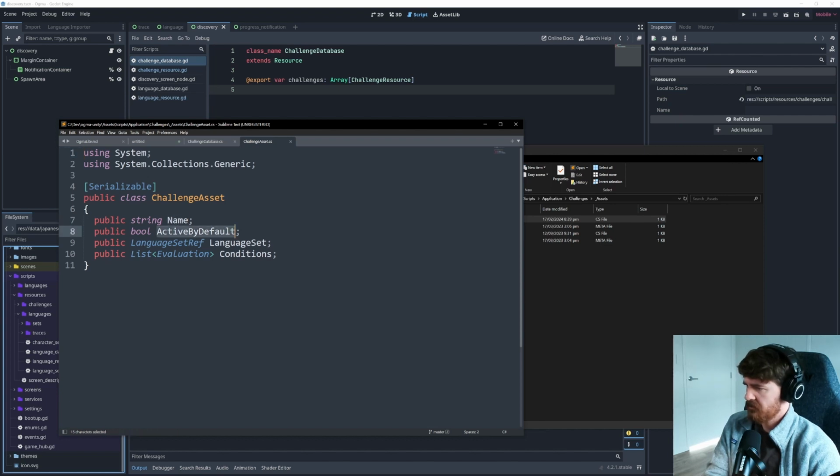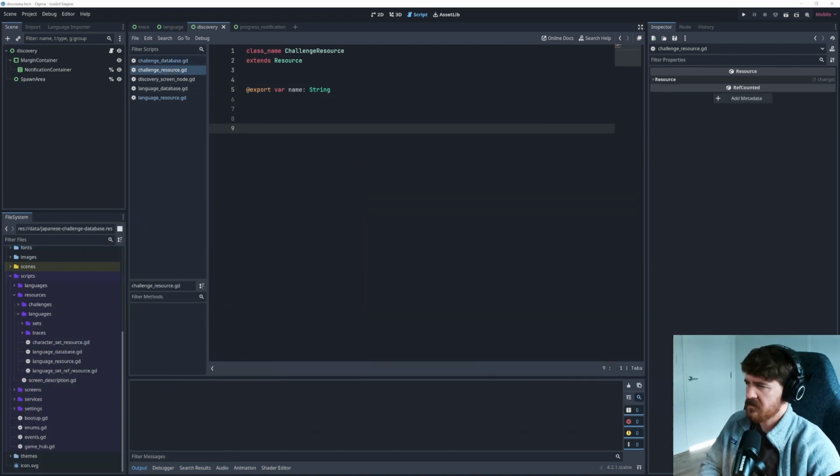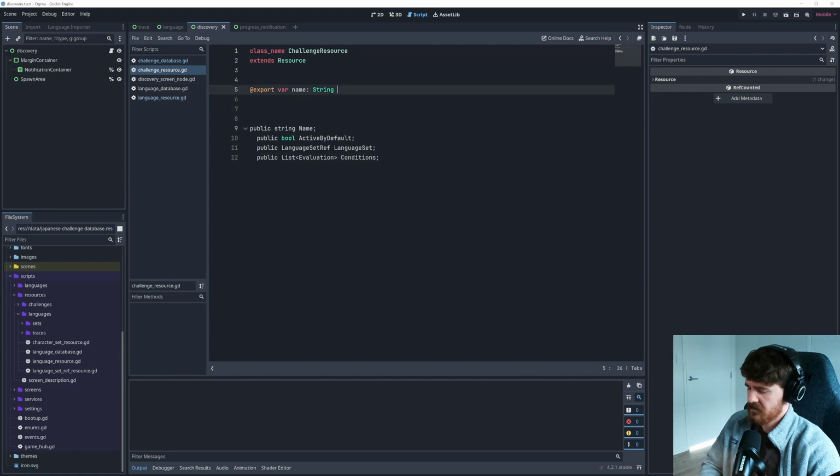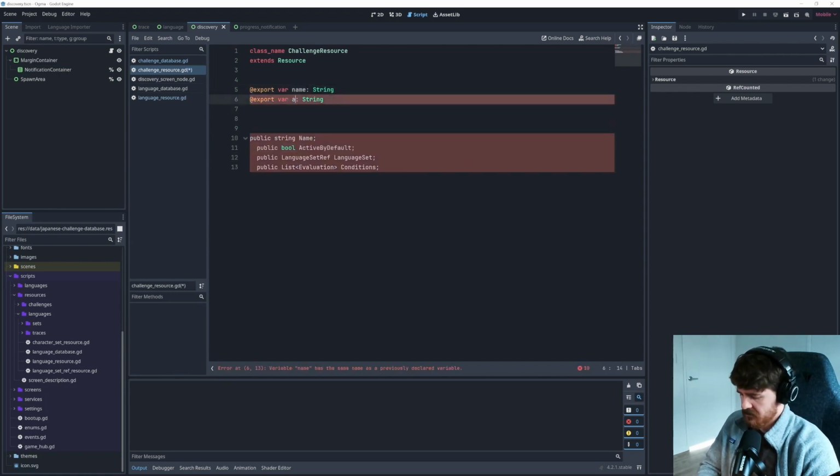All right, we've got the name, active by default, the language set that will be unlocked when we complete the challenge, and a bunch of evaluation conditions as well. Let's just copy that. Go to the challenge resource. This is what we need. So active by default.